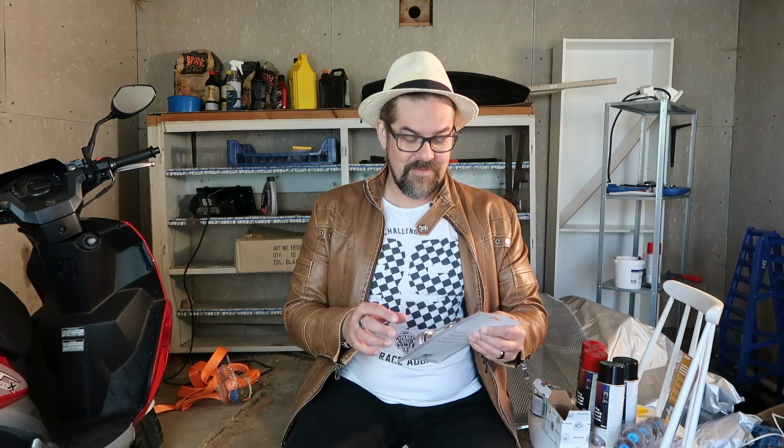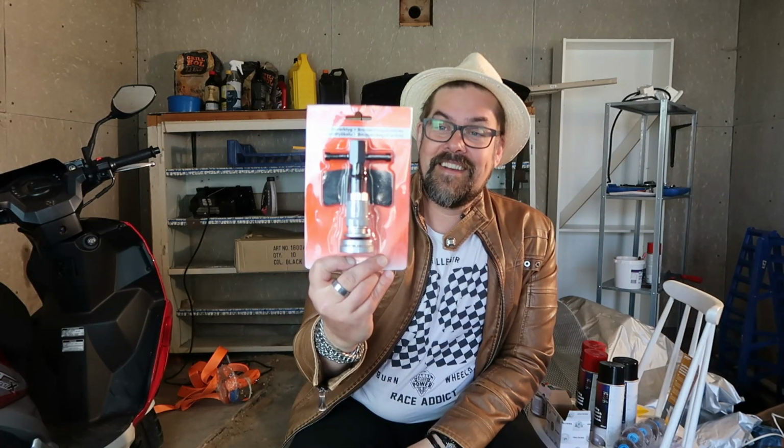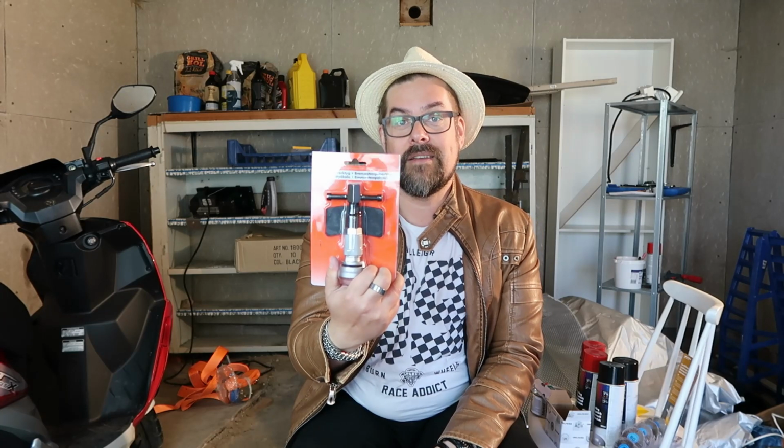Other than that, I bought something that I should have bought earlier. Earlier this week, when I changed the brake pads, I used a wooden clamp. Still don't know the name in English. You know, when you press wooden things together when you glue. And now I actually bought a real adjuster for the brake piston on most cars. And yeah, I hope we can use it eventually. When I change the brake pads again, we can use this to push back the pistons. Yeah, very good to have it.